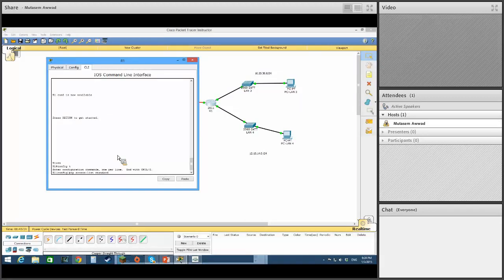And let's call it NAT list 2. I want to only permit the network 10.20.30.0 with 0.0.0.255. That's all I want to permit. Only these people. Oh, NAT list, there's no dash.